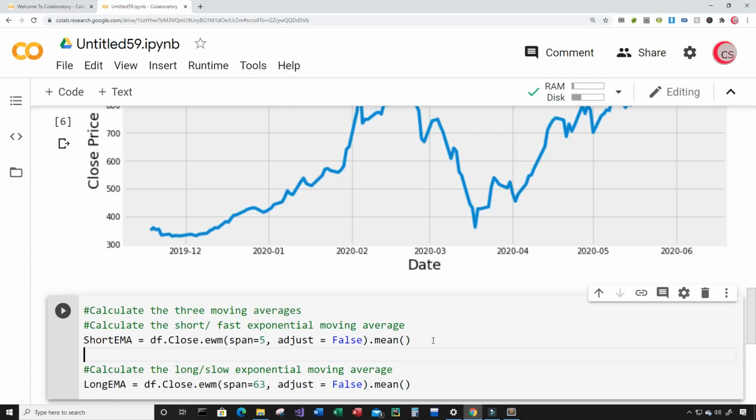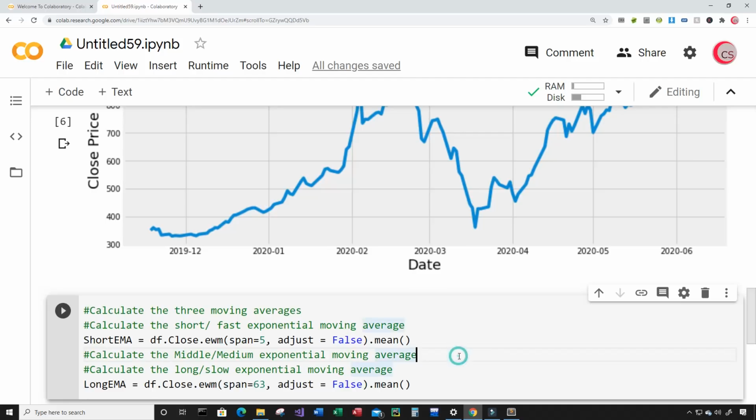And of course, I need a middle or medium moving average. So let's go ahead and create that here. So here we're going to calculate the middle or medium exponential moving average.